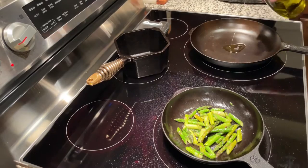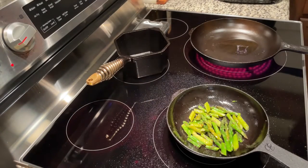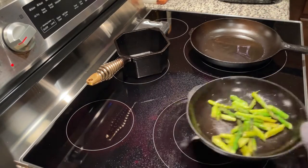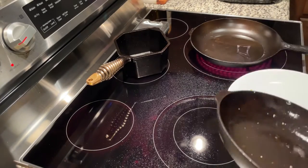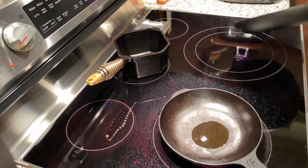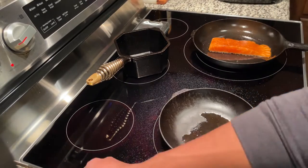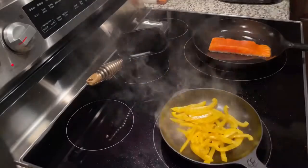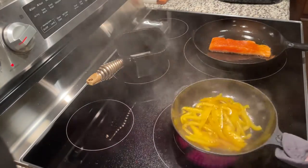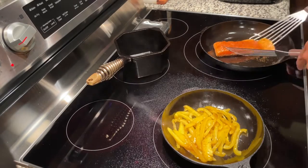Given the price difference, I'd recommend these over the USA-made brands because they're performing really well — cooking the salmon fillet well, sautéing vegetables well, seasoning is holding up. Their biggest downfall is quality control: mine came very pitted on the cooking surface. For $150 I don't want a pitted cooking surface. If you're comparing to the higher-end USA-made brands like Smithy, spending about $100 more is the tradeoff.